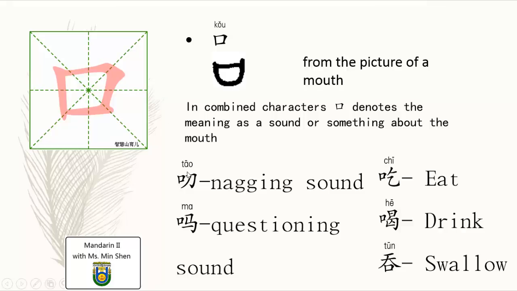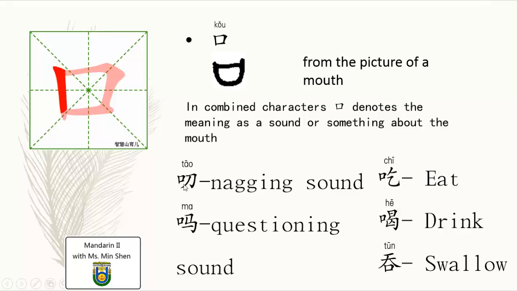And in combined characters, we can see this 口 as a part of the character, as one component. So if in a combined character you see a 口, most probably it presents a meaning as a sound, or presents the meaning as having something to do with the mouth.